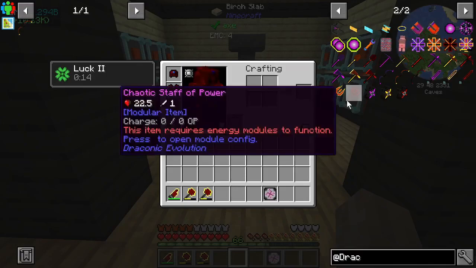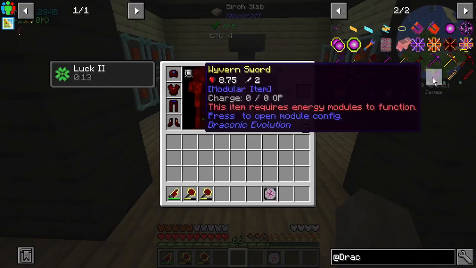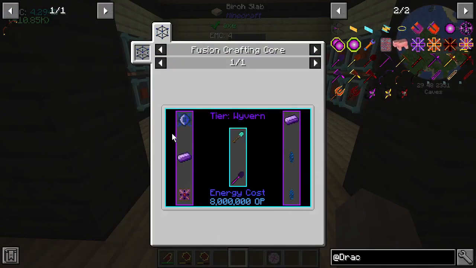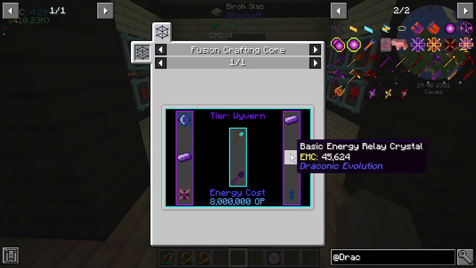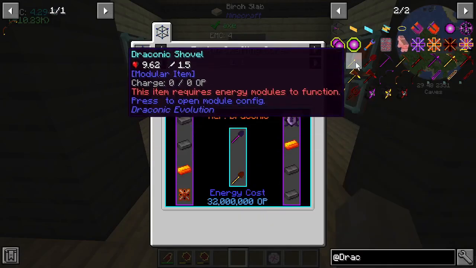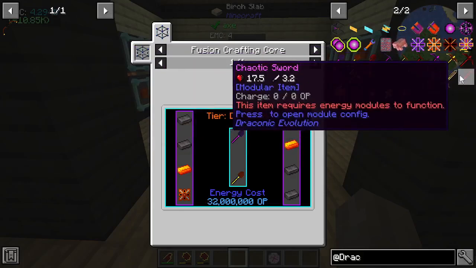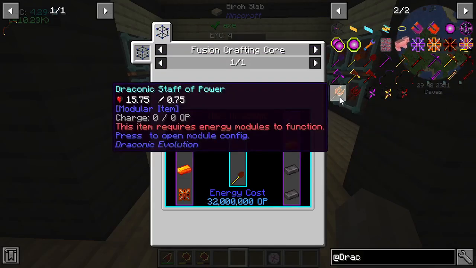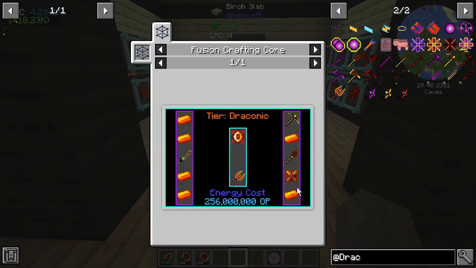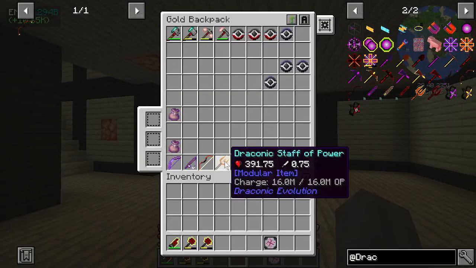But there was five. I made all five of these wyvern items, which all take the same amount. You take the same core, wyvern controller, two draconic, and these energy relays, and then it makes the wyvern, and then you do it again. And so I made all these, and you take the shovel, the pickaxe, and the sword, and you create the Draconic Staff of Power. That's currently what I have, right here.